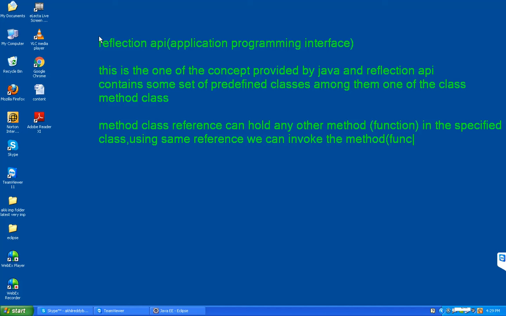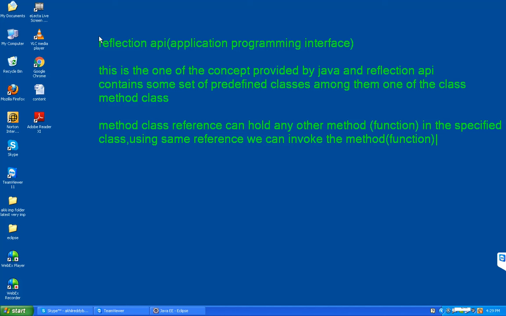So I already told you, the definition will be somewhat difficult, but the concept is very easy. Reflection API means application programming interface. It is one of the concepts provided by Java, and it contains some set of predefined classes. Among them, one is the Method class. A Method class reference can hold any other method in the specified class.